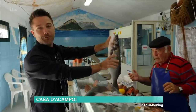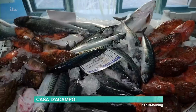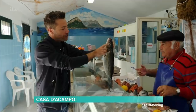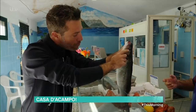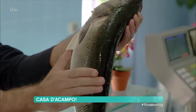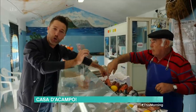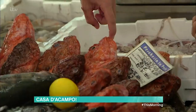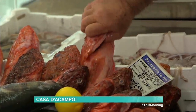I love to come to a fishmonger in Italy because you just have such a variety of fish. Look at this beautiful sea bass here. When you're looking at a fish, the first thing to check is the eye — if the eyes are not opaque but beautiful and bright, you know it's going to be nice and fresh. And of course, the shine of the scales. The one I always love is this one, it's called scorfano. To be honest with you, I have no idea what this is called in English.